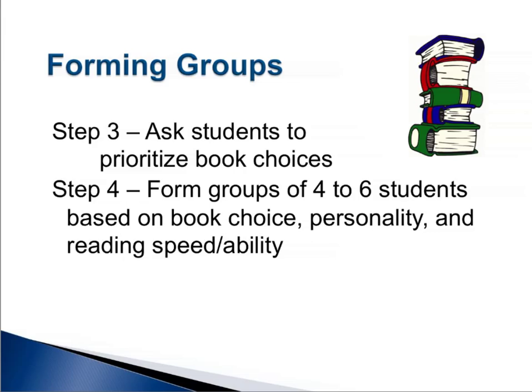But the neat thing about having a more advanced student in an easier book group is that they can offer a lot in the way of motivating other kids and challenging them and talking about the book, and they kind of bring a higher level thinking aspect into the book discussions. I also look at personalities. Some kids are a little more assertive, I guess would be a nice way to say it, in a discussion, and I don't want to put that person with a child who's real timid and whose feelings are easily hurt. Another thing I look at is their reading speed. Some kids read well, but they just read really slowly, and if I put them in a book like Redwall, they're never going to be able to keep up with their group because they read slowly.